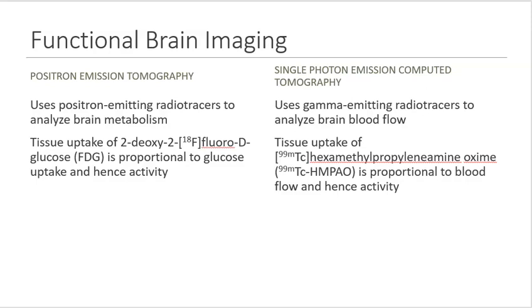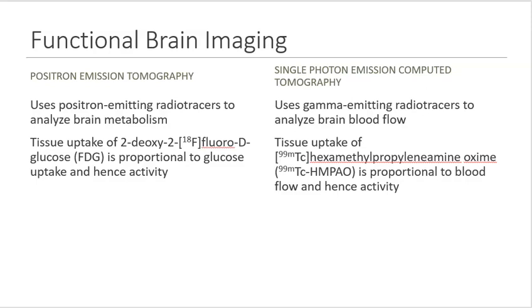Some of the studies we'll talk about will use this, so I just want to bring up what these are. So PET uses positron emitting radio tracers to analyze brain metabolism. So pretty much how is the brain working, what part of the brain is using up more glucose or more energy during a different activity. If the brain's using more glucose, it's more active in that spot than in a different spot.